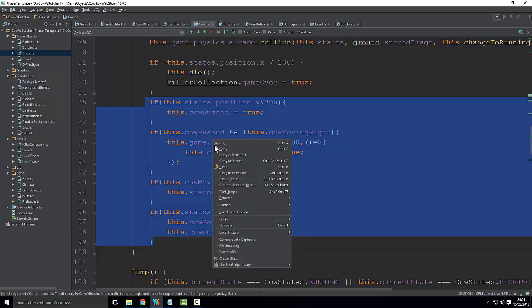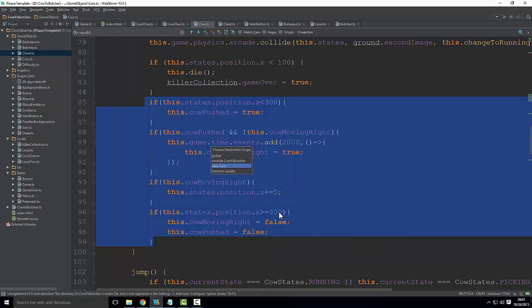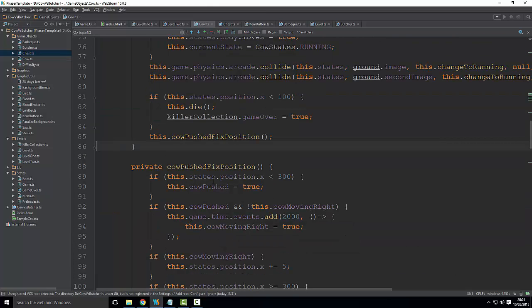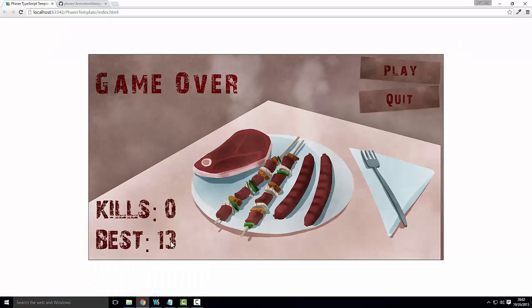I don't remember the shortcut. Refactor, extract method, Control Alt M, inside the class Cow, and we are going to call this cowPushedFixPosition, I don't know. And we call it here, and hopefully now it's going to be fine.